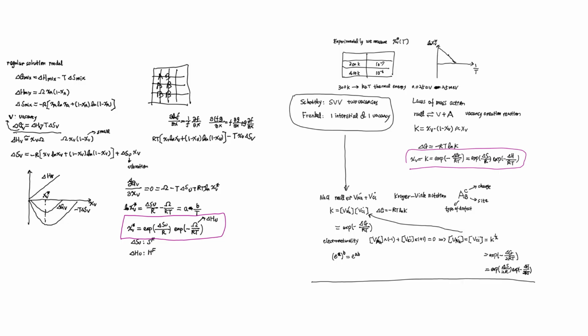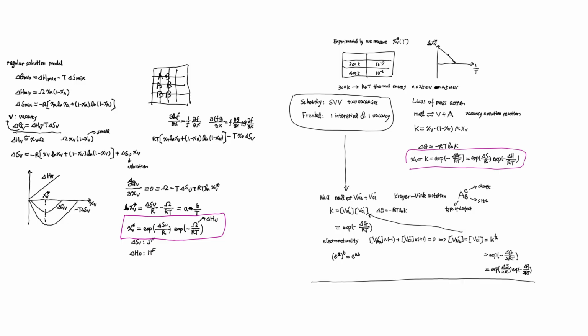Again, that's why we do thermal first, and then we do diffusion. So for the regular solution model, from last semester, we know the free energy of mixing can be written as the enthalpy of mixing minus TΔS, the entropy of mixing. For the enthalpy of mixing, what we had was basically Ω X_A (1 − X_A).